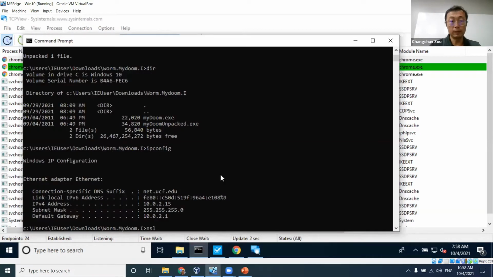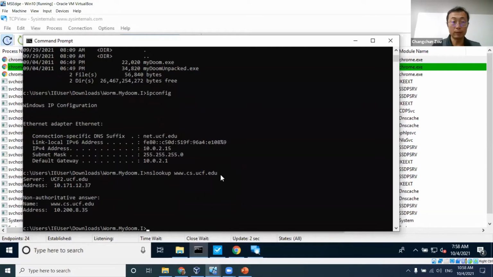Let me see, nslookup for CIS6395. I find what's the IP address for this one. It is 10.171.12.